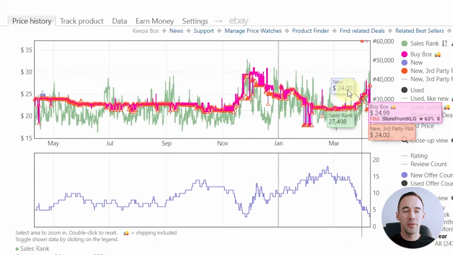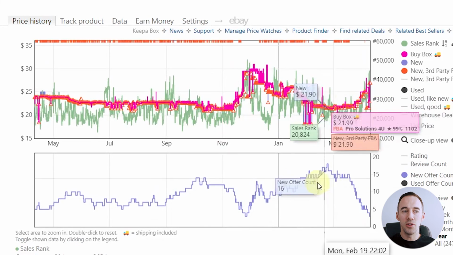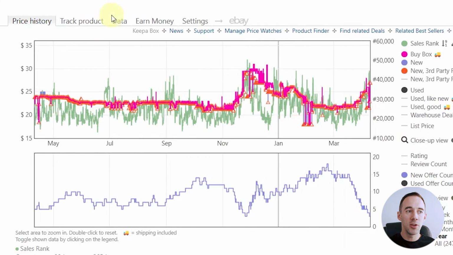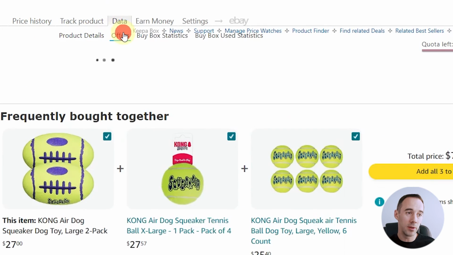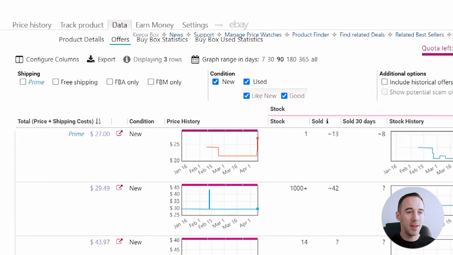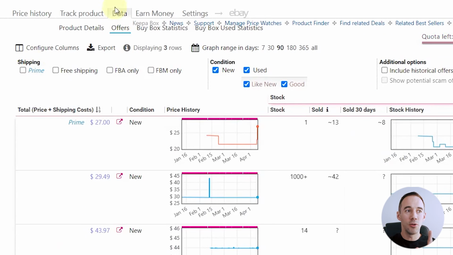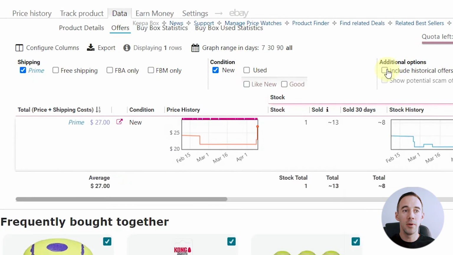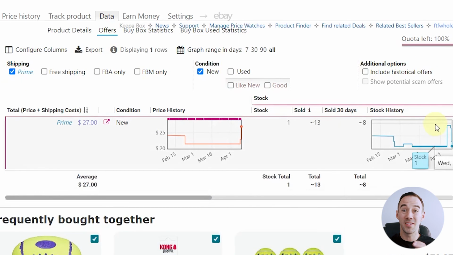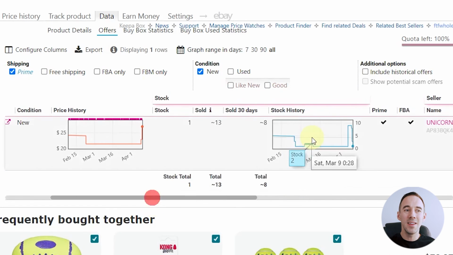So you can zoom out and see the 1 year trending. You can see the new seller count. You can see that buy price. You can even go into the offer count, which I absolutely love, by the way. And the reason why I love this is that when I come in, I can go into offers or data, offers count, turn off used, go to prime, and I can see number one, who are the sellers right now? I'm just looking at the FBA sellers. What's their total stock on the listing? I can even see the history of their stock count, which I absolutely love.